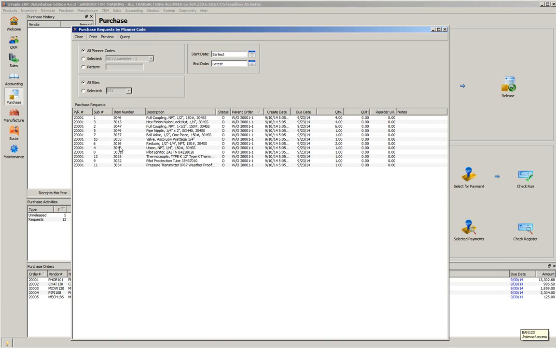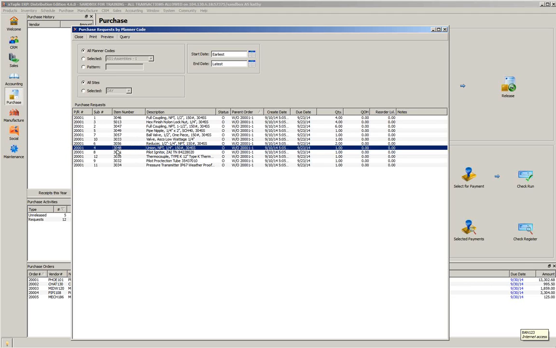So you can see here the item that we were dealing with earlier on that purchase order came up. I did an MRP run here today, and it came up with a purchase request. And a purchase request is just as it says. The system is saying you need to purchase this in order to meet your schedule. So it creates a planned order, and then someone will need to go in and determine whether or not they want to firm this order up, basically to get it ordered and sent to a vendor.